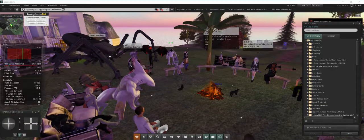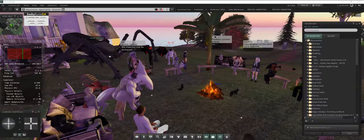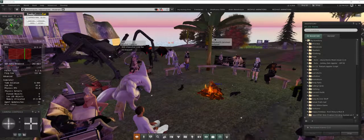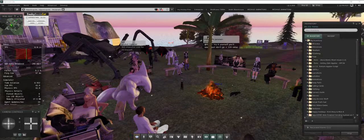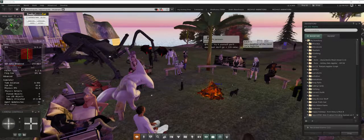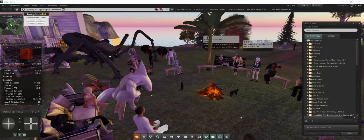Let's see. Going a little farther down, it's another question from Lucia about is Animesh still root prim oriented? Is the pelvis av center or bounding box geo center oriented to root? Yeah, currently what I'm doing is aligning the root joint to the position of the object. Sometimes that gives you good results, and sometimes it doesn't. It may be we should be looking at using the bounding box instead. I mentioned we want to do some more tweaking on that before we go to Project Viewer, so I'm going to explore a couple of other options on that.